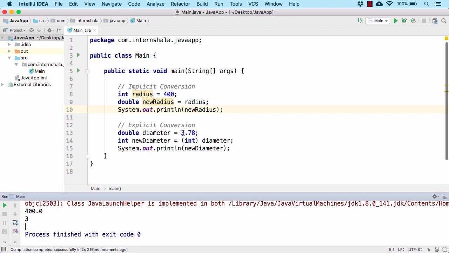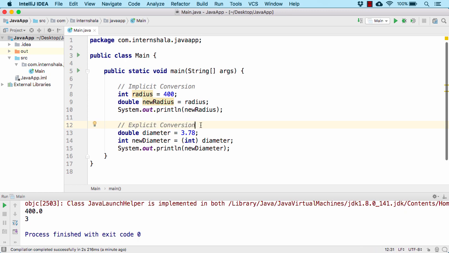Now originally our diameter was 3.78. So as soon as we convert the diameter into the integer value, we have just lost 0.78. That is, whatever value we have after the decimal point, we are simply losing it. So that is why we get 3 here. So always remember, in case of explicit conversion, you may lose some value.